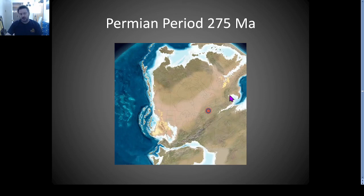The mountains are now gone, the weight is lessened, and all that root, that crustal root that had been pushed deep into the mantle, or the asthenosphere rather, has begun to migrate up and take pressure off of the material. What was once a very packed molten material is now beginning to expand. It's beginning to heat up. It's beginning to release. It's beginning to liquefy, and it's beginning to melt the base of this crust.